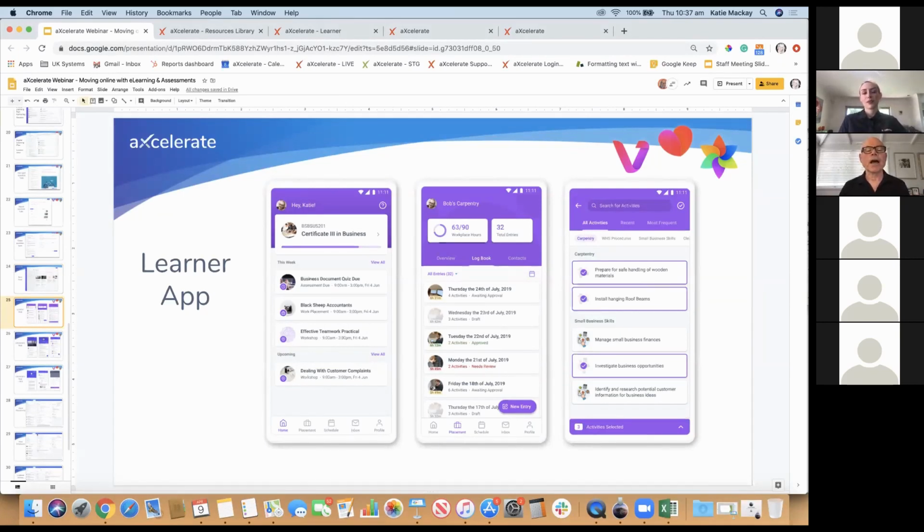Yeah. We've been working very hard on our new learner app, which is a complete mobile app, but it's online, offline for both Android and iOS.